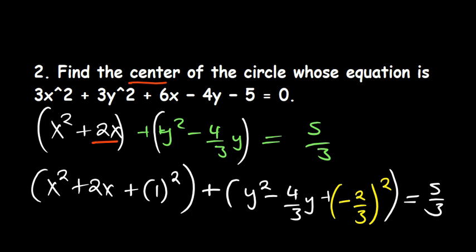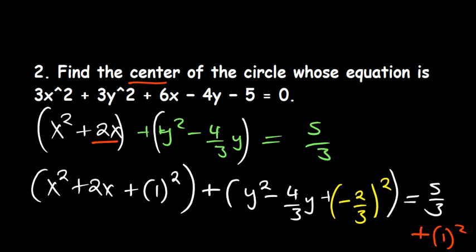Now don't forget what we need to do. We've changed the form of the equation. We've affected the equation because we've introduced new terms to the left. So we should do the same to the right as well. We could have subtracted like this, and here also we can subtract. But instead of doing that, we can actually move them directly to the other side where they will become positives. So whatever we've added to the left should be added to the right as well. That is, we'll add the 1 squared and then also the negative 2 over 3 squared.